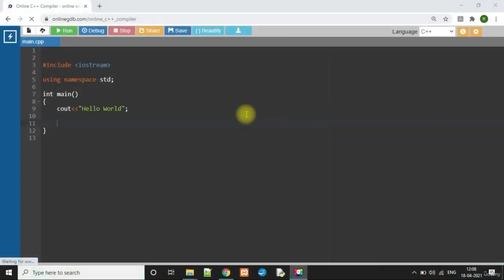Welcome to the practical section of the comments. What we are going to do, firstly I'll demonstrate how you can add a single line comment. For example, we want to tell the programmer what is the functionality of this line, basically what this line is going to perform in the program.